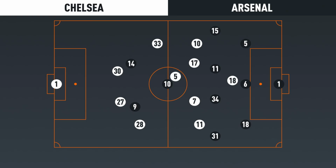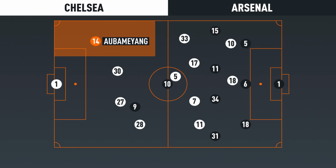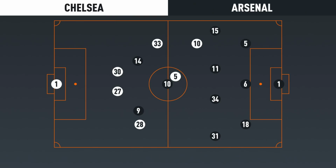In a goalless first half, Arsenal enjoyed some success when Hazard moved up to press right-sided centre-back Sokratis. This freed up Maitland-Niles, which drew Emerson out and left space in behind for Aubameyang to run into. This pulled David Luiz away from the centre of defence, leaving Andreas Christensen alone in a defence vulnerable to crosses and cutbacks. Chelsea adapted to this threat by pushing their fullbacks up against the Arsenal wingbacks when they had possession.